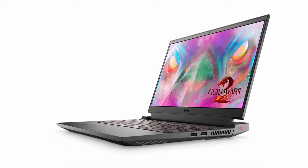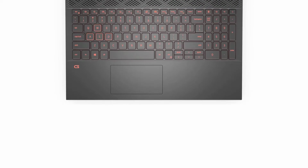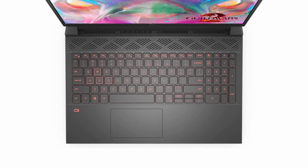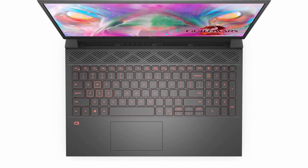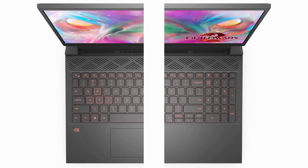The design is where the Dell G15-5511 blows every other gaming laptop under $900 out of the water. The design of this laptop is inspired from the Dell Alienware lineup, with its tall hinge and screen separated from the keyboard deck. It gives the appearance that the screen is floating rather than being attached to a fixed point. I am also quite pleased by the connectivity of this laptop. This laptop comes with all the ports that you will need. It even includes Thunderbolt connectivity, which is a first in this price range.